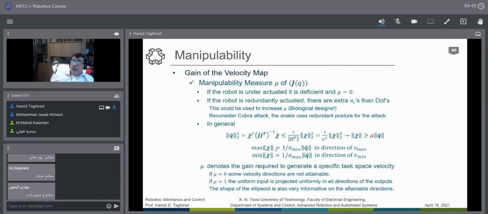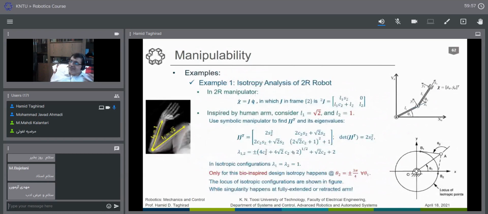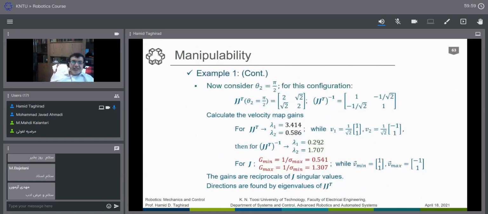Does it relate to, if we have a uniform speed at Q1, for sigma 1, sigma max and sigma min? We will discuss it here quite easily, one by one, and we can see that this general formulation is quite true. Now look at this. You can see that the eigenvalues for J transpose is 3.4 and I make it black.